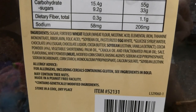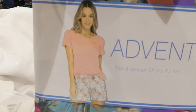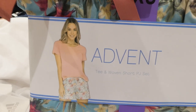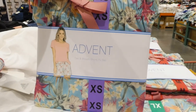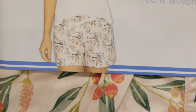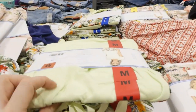Advent women's two-piece pajama sets, four dollars off down to nineteen dollars. There are quite a few different designs — all come with a cotton t-shirt and linen shorts with an elastic waistband, in sizes extra small to extra large. They feel really soft. One has a pink rose t-shirt, another has a white t-shirt with a floral pattern with birds, and there's a green one with a floral pattern.